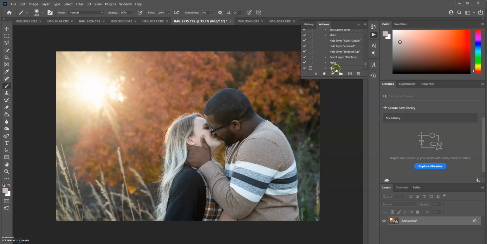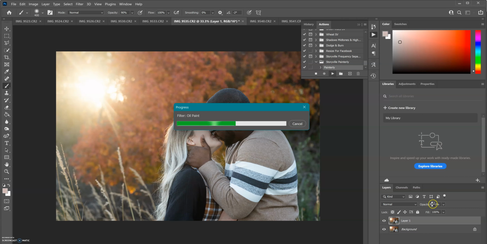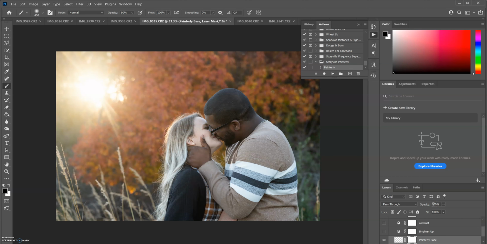I'm going to go at the bottom here and I'm going to delete where it says stop. Every action you're using to batch edit, I would delete every time it says stop like this. Just delete that. And then you can go ahead and run your action. So I'd go back in here. I'm just going to play it. And it's going to apply to my image here. And you can apply the same process to every action that you typically use one at a time. Just modify the actions a little bit.